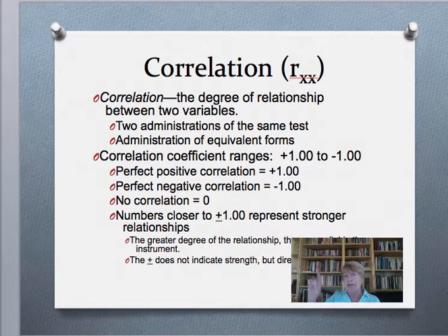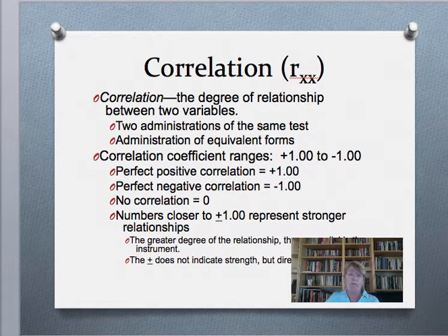That's a positive correlation. A perfect negative correlation, on the other hand, is scores that go together but in a different kind of way. A high score on one thing predicts a low score on another thing. And so rather than rising in a positive direction, the scores will go in a negative direction, such that a high score predicts a low score on another measure, and a low score on a measure predicts a high score on another measure.